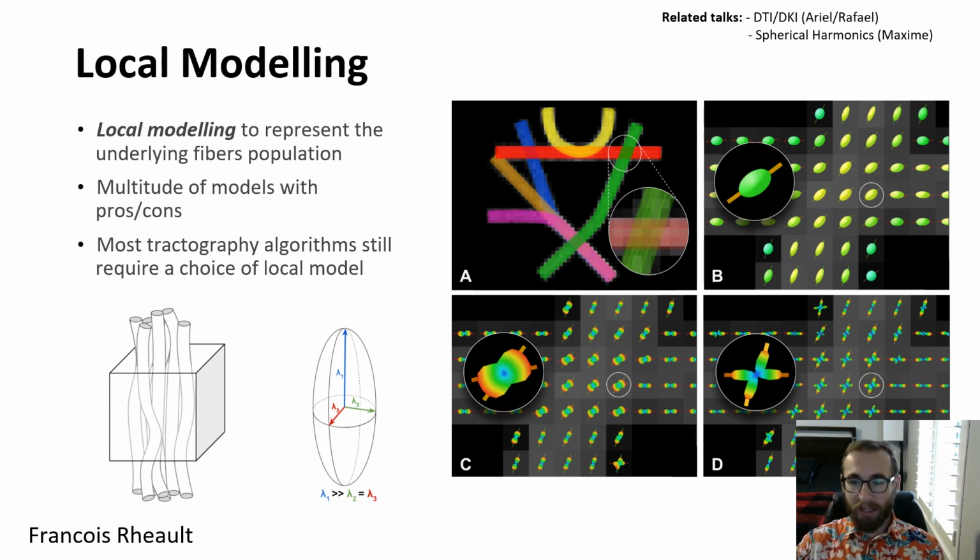I'm not going to explain any of these. I'm sure Ariel and Raphael will talk a lot more about local modeling in their DTI and DKI, diffusion tensor imaging and diffusion kurtosis imaging, talk. Also, Maxime will talk about more advanced local models like this one, and he will talk about RD models or spherical harmonics. So if you have questions or are particularly interested in local modeling, I suggest those talks or asking questions to these people.